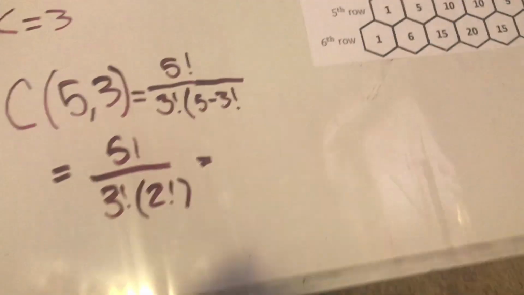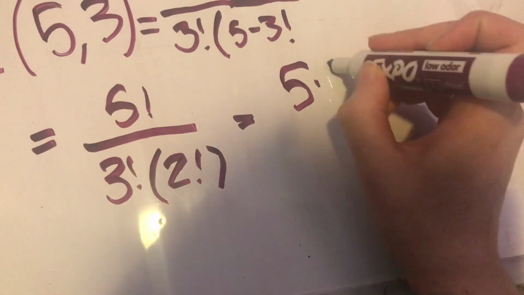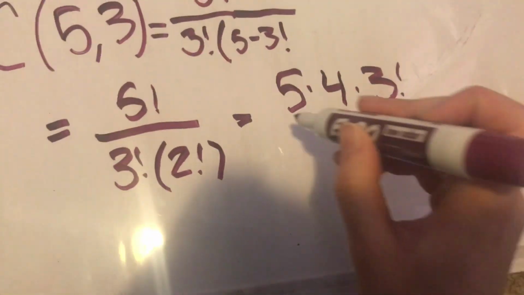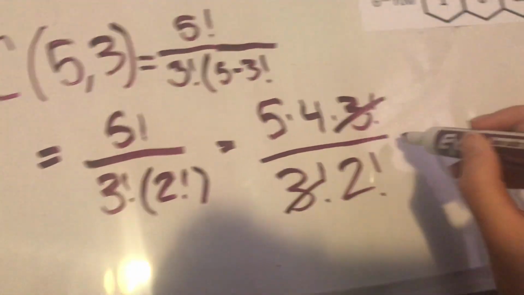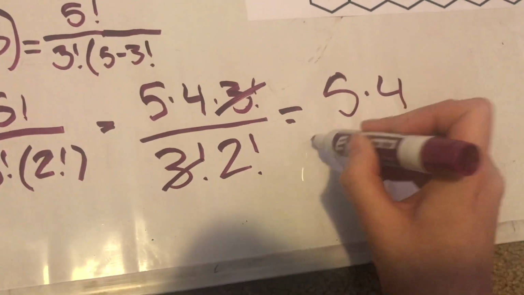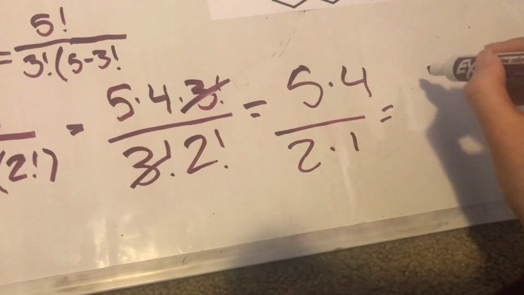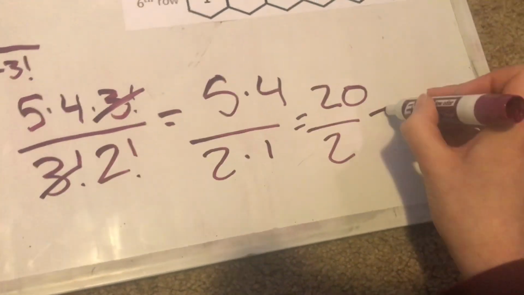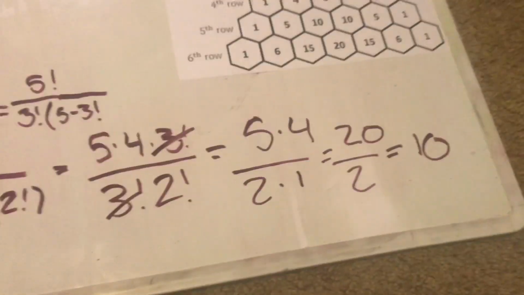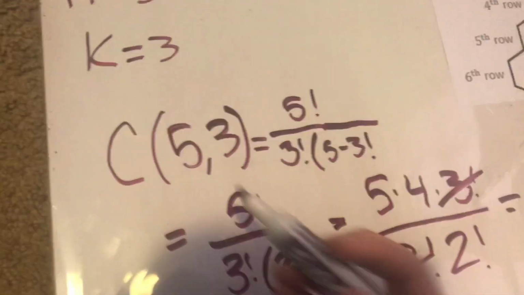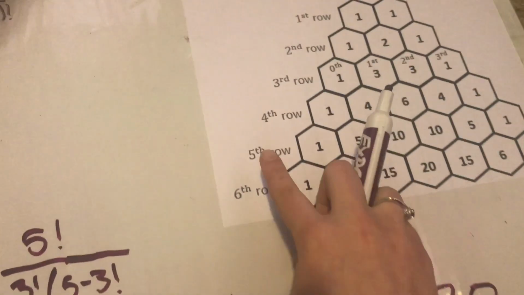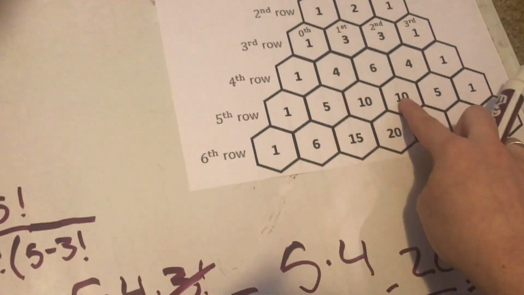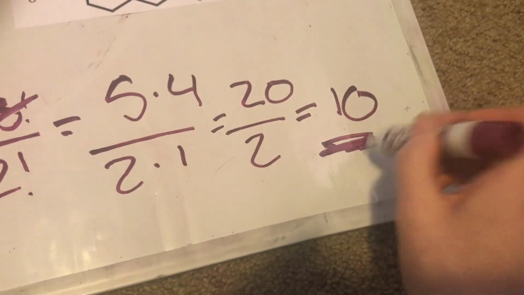And if you remember what we did before, we can do this. 5 times 4 times 3 factorial, just because that's the biggest one on the bottom. And that's divided by 3 factorial times 2 factorial. So we can cancel these two out. So that's equal to 5 times 4 over 2 times 1, which is equal to 20 over 2, which is equal to 10. Now, if we look at our Pascal's triangle over here, and we go to row 5, and then we go to column 3. Well, they're kind of like almost. We'll go 3 in, and we don't count the ones. So we go to 5, and we go 1, 2, 3, and it happens to be what we got here.